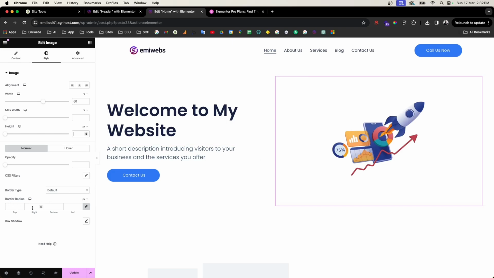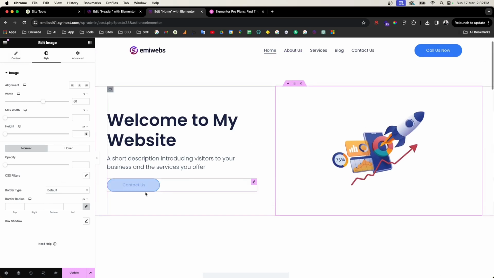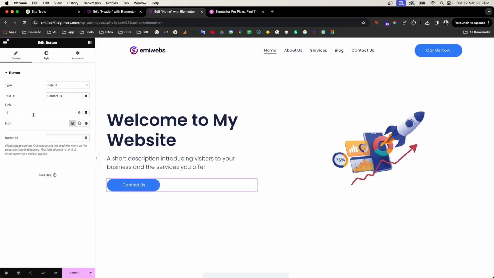Same thing here. You can create borders again. If you want to go ahead with the Elementor course, contact me, right? And I'll give you the details so we can just do a course for Elementor Pro. Contact us. So here is the contact us. Again, you can put contact us, or you can put a call to action. It's called that. It is what you want the audience, your users or the visitors, to do. In that case, let's say contact us.